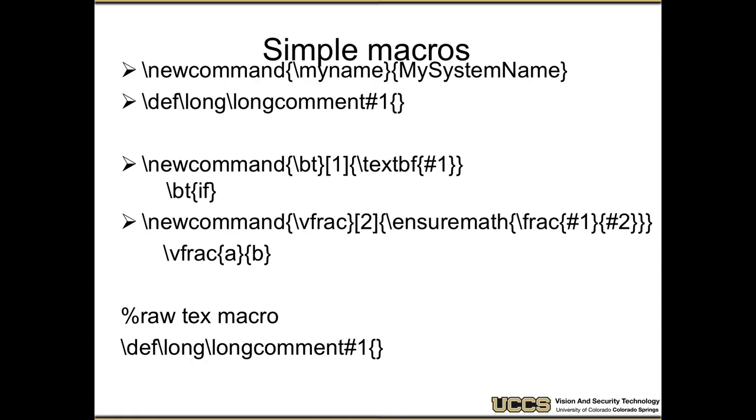A couple things about LaTeX commands. In LaTeX, you define a new command by saying \newcommand, \myname, and then whatever you want it to be. I actually recommend you use your own macros all the time. If you have some symbol in your paper you want to refer to, like my system name, my recommendation is you use the command \myname for my system name. This way, if later on you want to change it, you can.